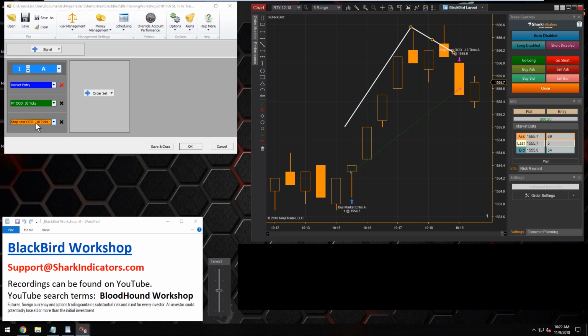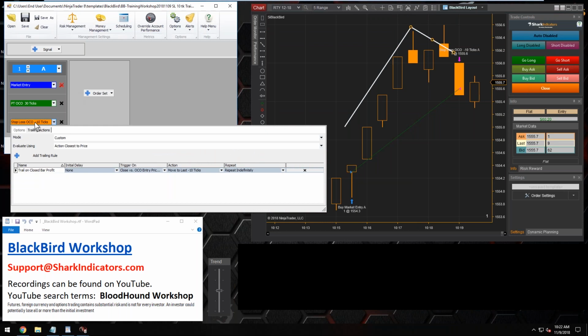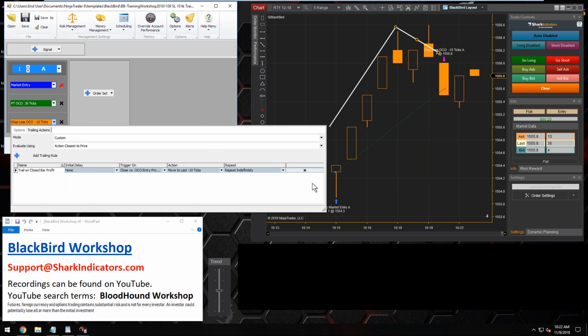I'll just use the same setup here and just modify the trailing roll. So let's see. Let's close this out. Cancel that trailing roll. Let's add a new trailing roll. So, all right. So we're going to exit on SMA 7 reversal.